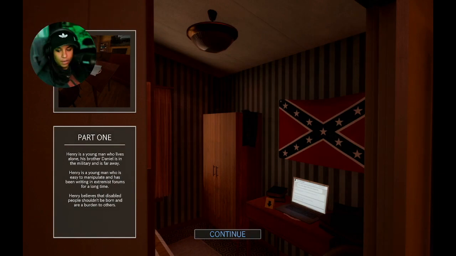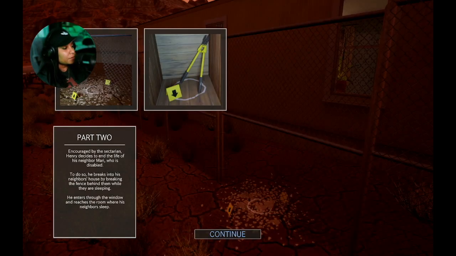Finally. All right, so let's see what it says. Part 1. Henry is a young man who lives alone. His brother Daniel is in the military and is far away. Henry is easy to manipulate and has been writing on extremist forums for a long time. Henry believes that disabled people shouldn't be born and are a burden to others.